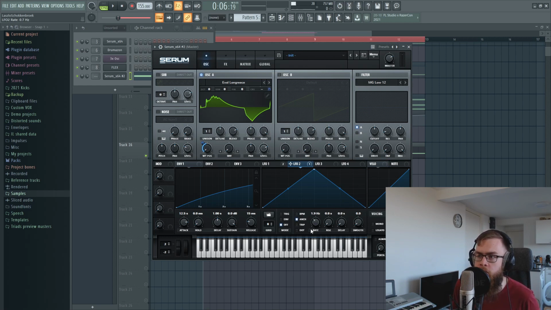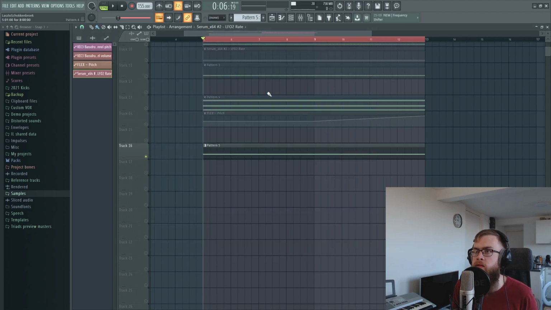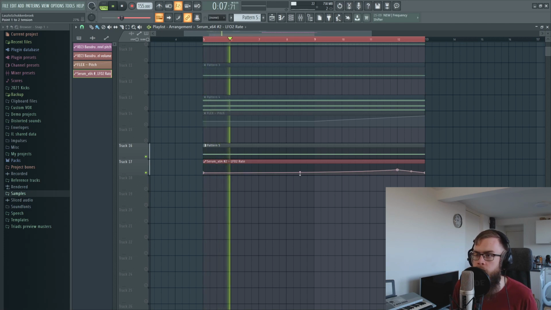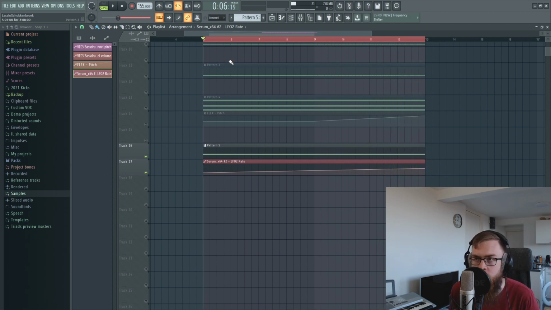So we can automate this so it's gonna be making more movement as the riser progresses. So let's just take a little automation clip and rise that up a little bit. So we can create some more movement.